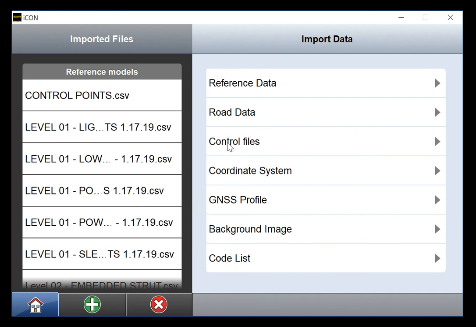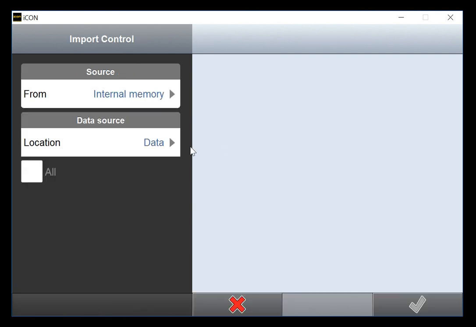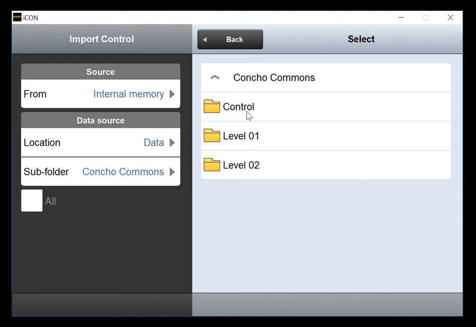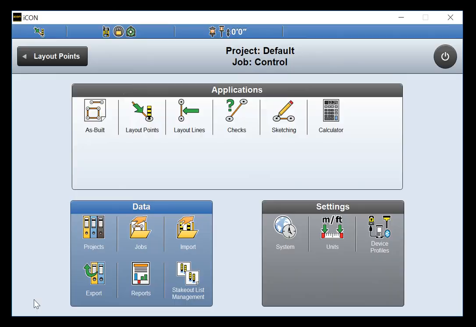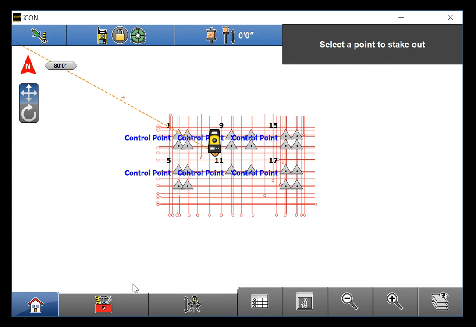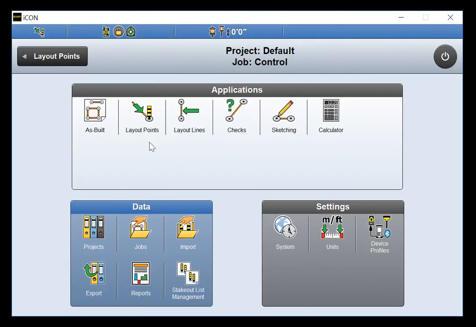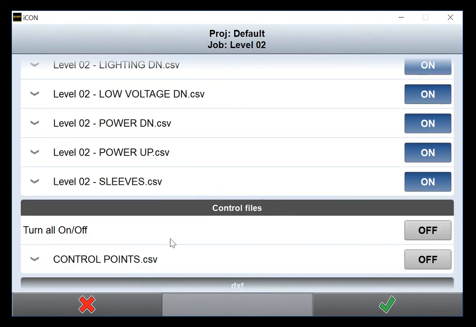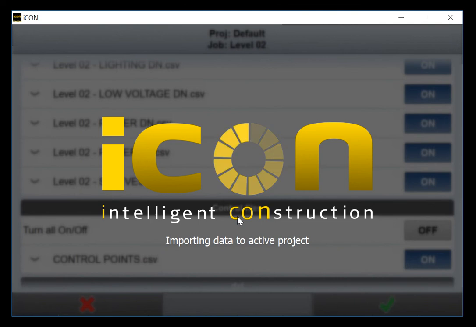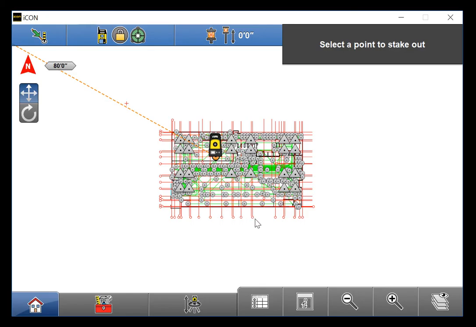This is where control files is located. After importing, click Home, Layout Points, and now your control points stand out clearly.